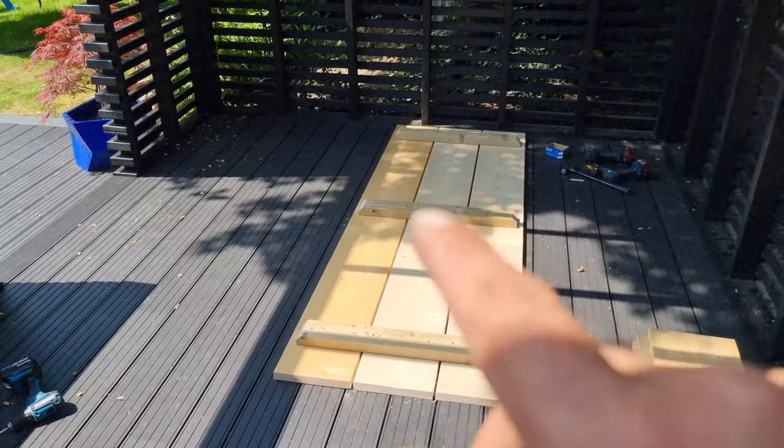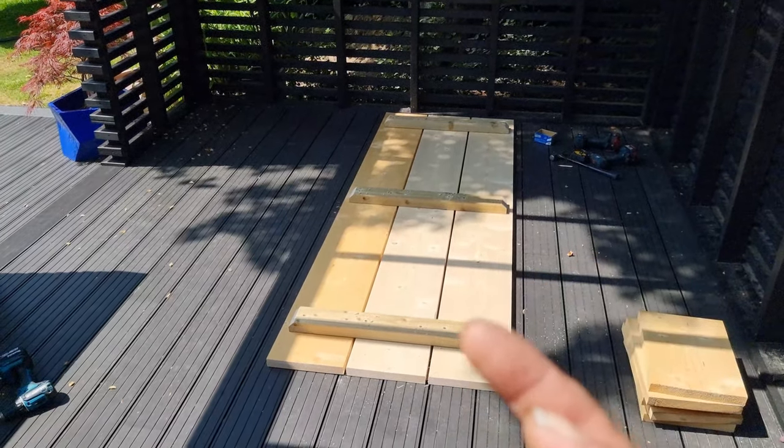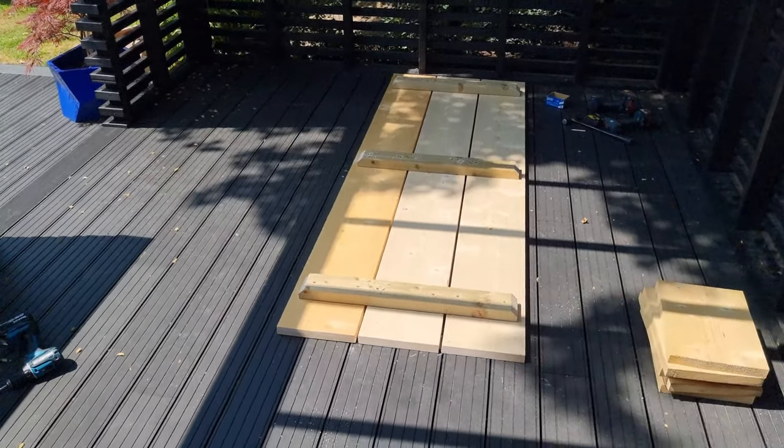Get these frames made. I'm going to half lap them in the middle, and then I think they're just going to get fixed on somehow, coach screwed in some way.